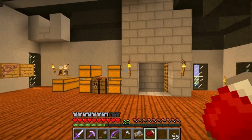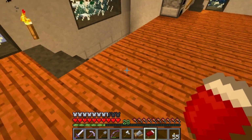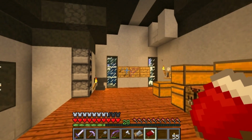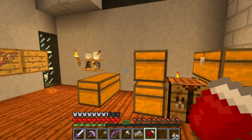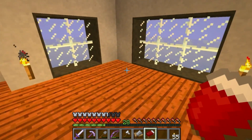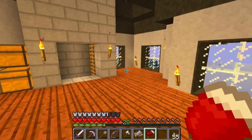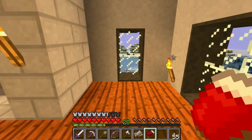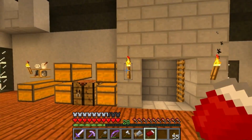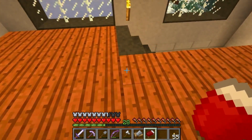And then upstairs, I'm trying to decide if I want to put a wall up. I might put a wall from here to maybe here, and then have this be a storage room. And this would be another bedroom? No, it wouldn't be a bedroom because you would have a staircase that would walk right into it. Just another sitting room, I guess, or maybe a little den, or I could have a desk here and maybe a study, or a little library. So I think I want to put a wall up. The unfortunate thing is I would really like the wall to start here and go to here.